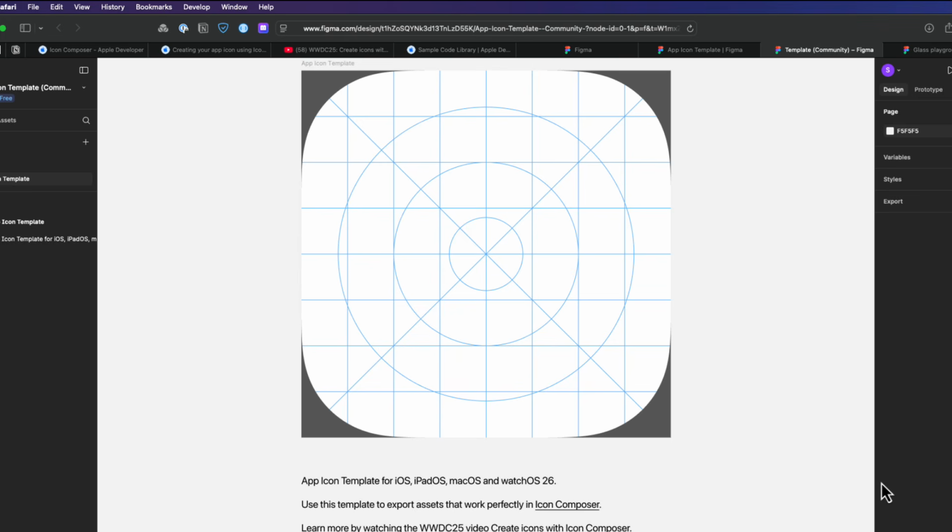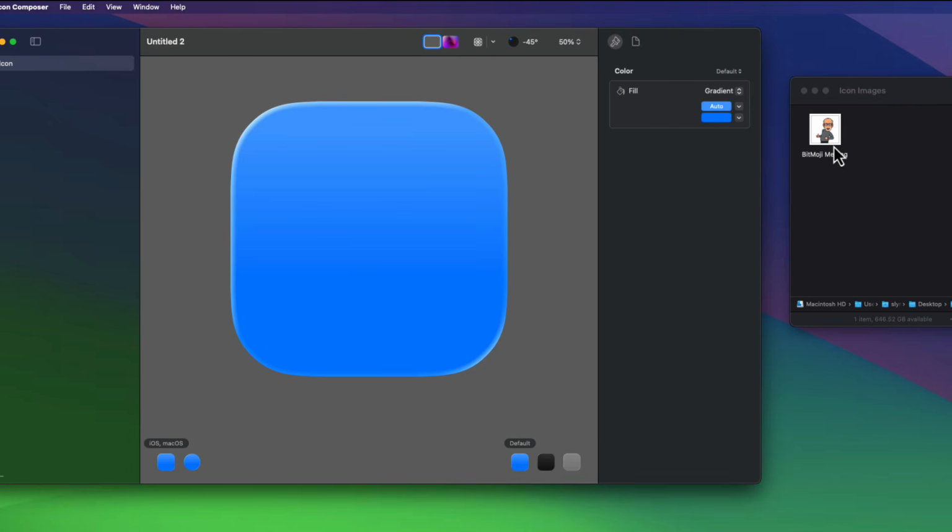Now, if you follow my channel and download the sample source code that I often have, you may notice that I include an app icon in all of my projects. And previously, I've used the fantastic Bakery app by Jordi Bruin to create those. But now I'm going to be using Icon Composer. So let me show you just how easy it is to put together an icon, even if you have no skill.